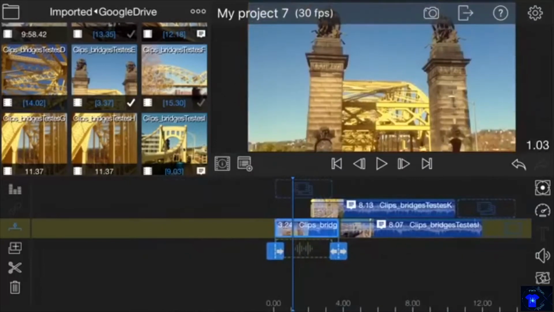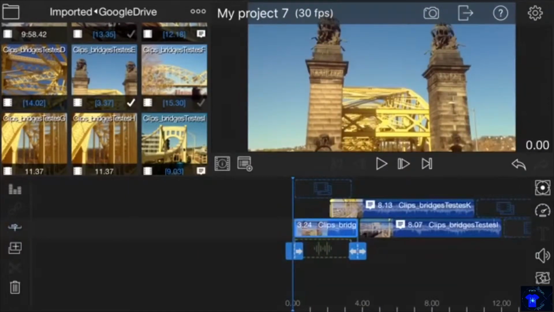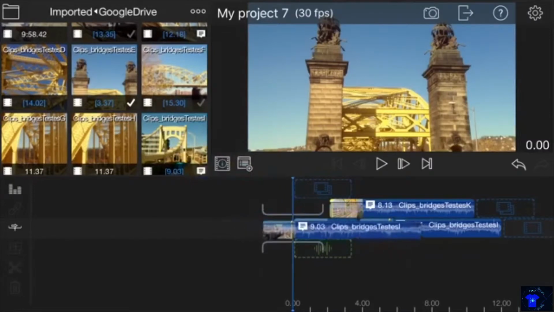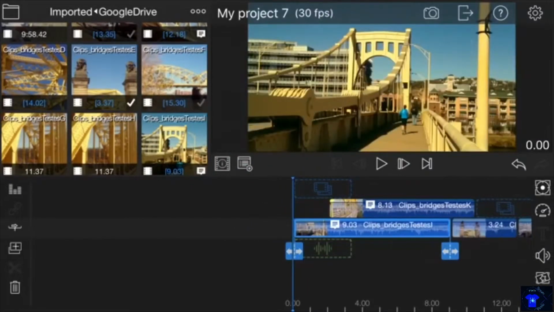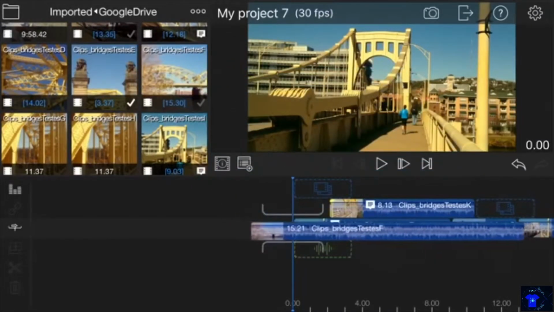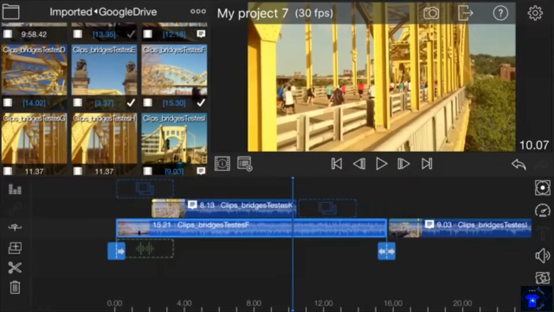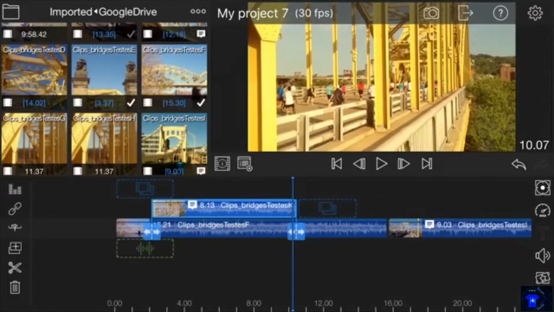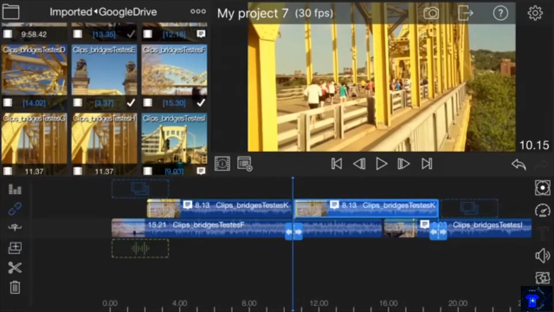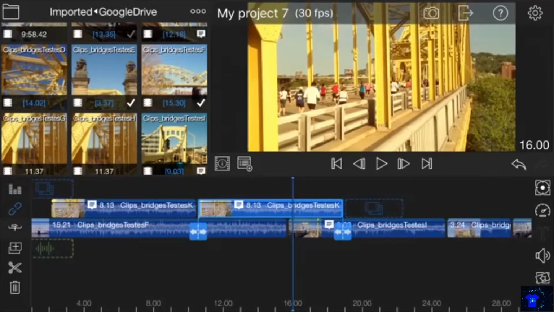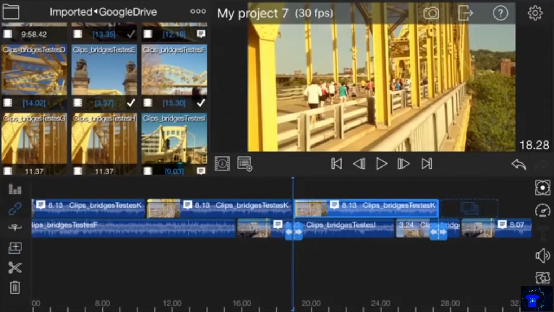When it is disabled, it will remain as insert mode. In this case, when adding the clip at the beginning of the track, it will push all the clips forward. Remember to link all files to move together. The next option is duplicate. You can duplicate the clips, audios, photos, title or transitions. Just select and touch the duplicate.